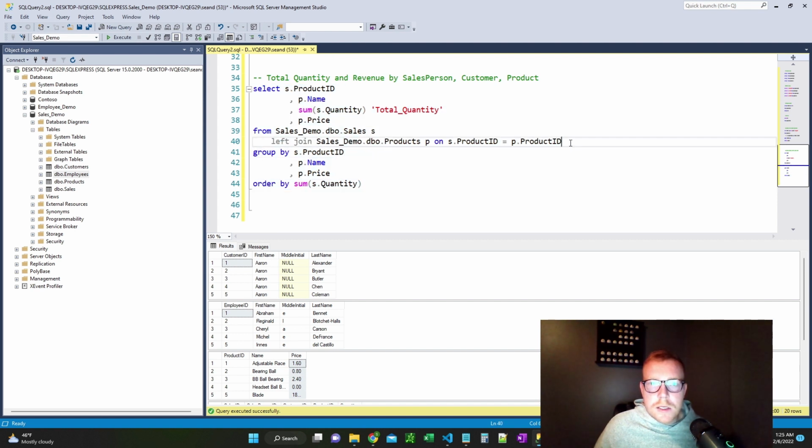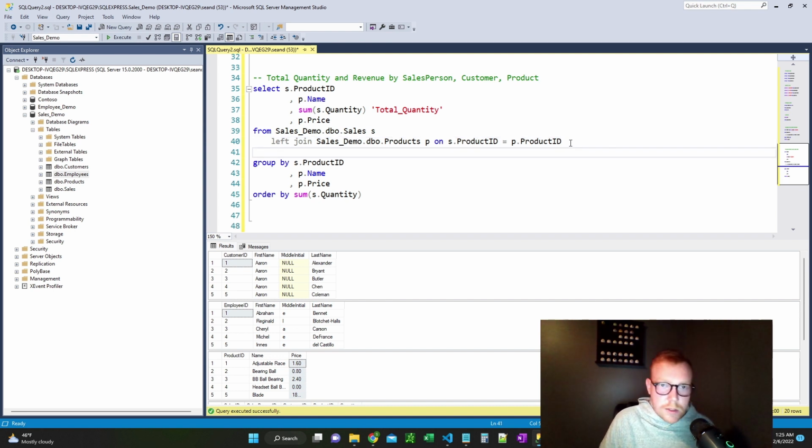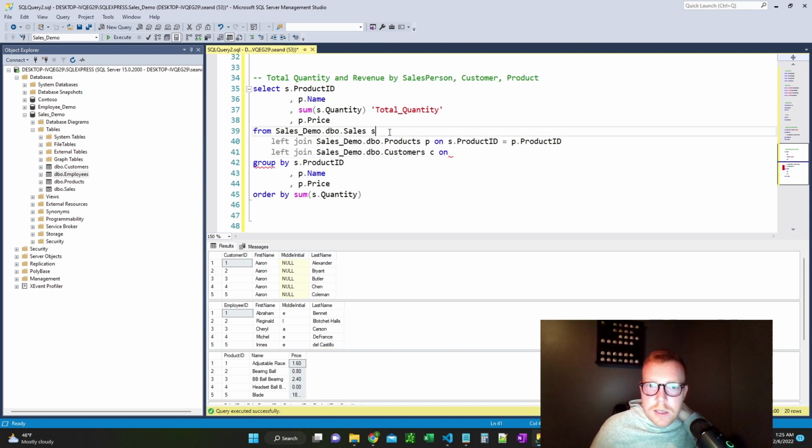Alright, so now let's also add the customer. So we'll say left join sales demo DBO customers, create an alias, and we'll call this table C on, and we want to reference back to this original table, this sales demo.